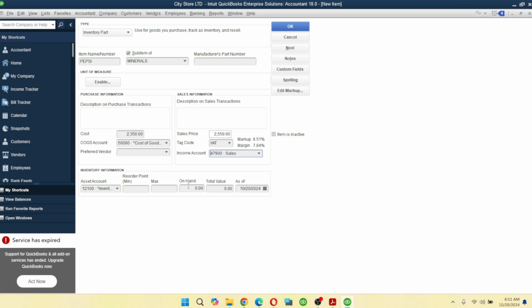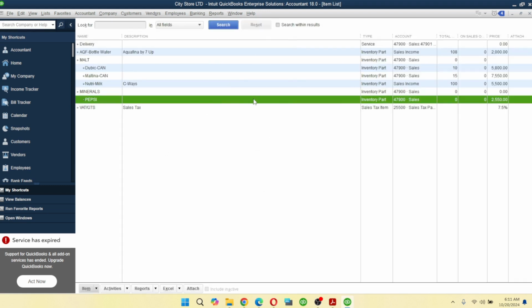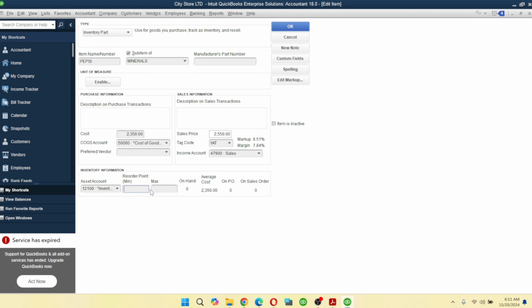Now let's say we forgot to add all these details here, like the quantity at hand and the minimum order quantity. What we did was click OK and it closed. That means we cannot edit this from here again. We did not put this quantity, and actually we have inventory on this item and we forgot to record the quantity at hand. The only options we have here are the minimum order level and the maximum order quantity.